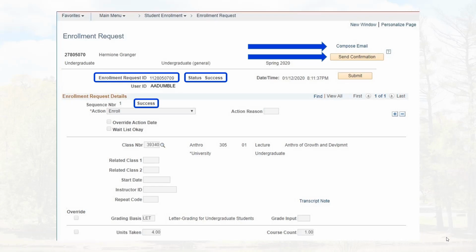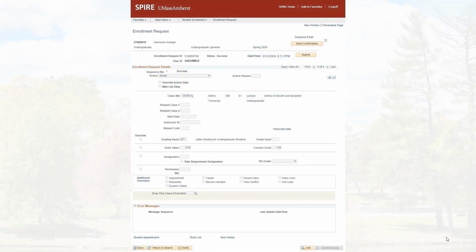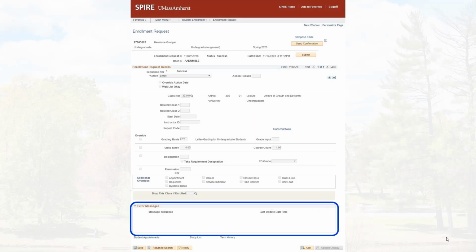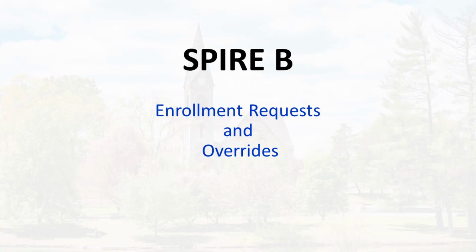The link opens up a new email in your email client, for example, Outlook, with the to line already completed with the student's email address, and your email address entered on the CC line, and with an appropriate subject. Here is a big picture view of the entire enrollment request form again, this time with completed enrollment. Please note that the error message area is empty. This is always a very good sign.